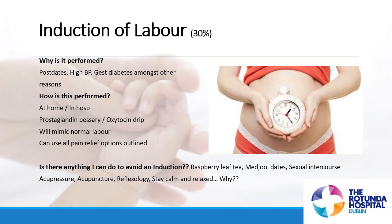At that point your waters will be broken and you'll be brought to the delivery suite where we'll commence an oxytocin drip, starting at a very mild dose and gradually increasing over the course of the day, mimicking early labour moving into established labour. All the pain relief options discussed in previous videos are absolutely suitable for an induction. It's in essence very like a normal labour and birth — just the way in which it got started is a little different.